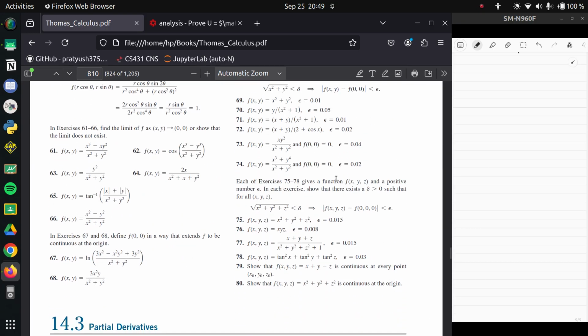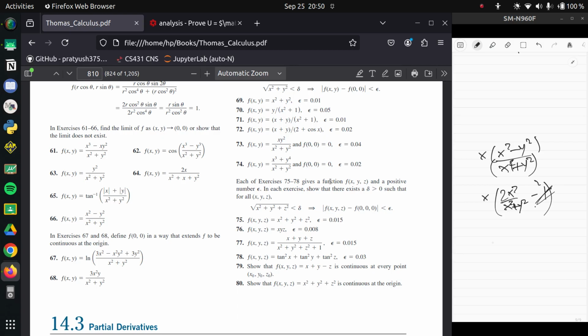Anyway, so once again, more limits. So f of xy equal to x cube minus xy square. So you can just take an x common and it's x minus y square upon x plus y square. We have done this before, we know that, right? So it's just x times 1 minus y by x squared upon... actually you know what, I'm just going to cancel this directly and just say it's x times x squared upon x plus y square minus 2. Sorry, it's 2 over there and this thing is minus 1. So this doesn't really matter because it's just tending to 0 in any case.